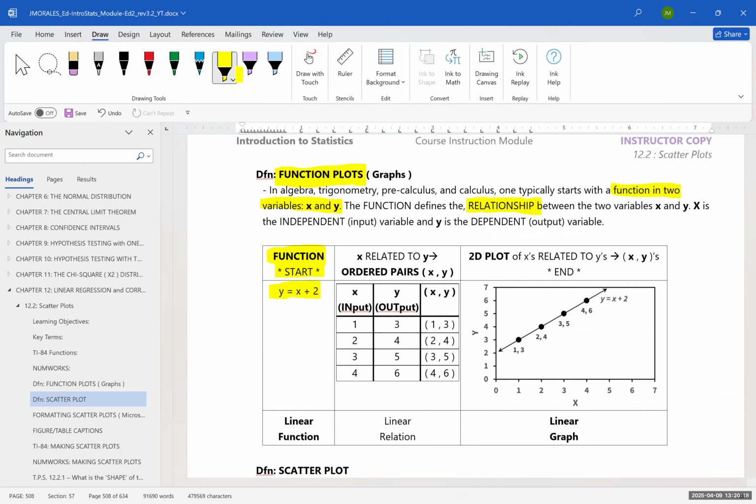Now, from this equation, if you know some algebra tricks, you can right away go ahead and make this line. Not the individual points, but the line itself. You could actually draw this line because this 2 at the end is called your y-intercept. That's where this equation intersects the y-axis. And you can see right here on the vertical y-axis, it intersects it at 2.